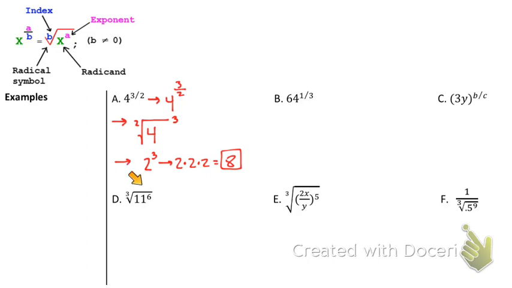What we can do is convert this into a rational exponent, or reverse it into the base raised to an exponent. So we're going to reverse this and you're going to see what happens. So if you recall, we're going to write down our base, and this is going to now turn into a rational exponent, or a fraction in the exponent spot. Remember, the root number or the index number is the number that goes on the bottom. So the 3 goes on the bottom. The power number, whether it's inside the radical or outside the radical, goes on the top.